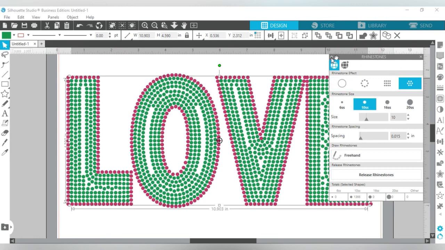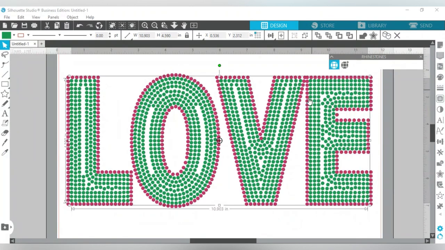Okay, so with the radial fill, you're going to have work to do because now you'll have to release all these stones and then add stones in between these areas or put stones closer to each other, especially in this area right here.